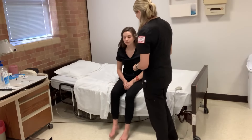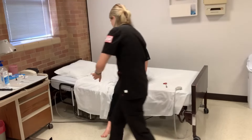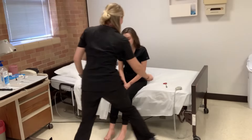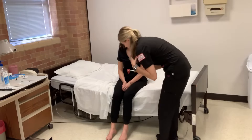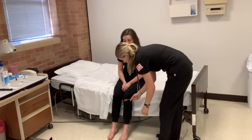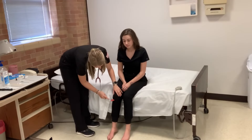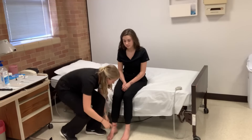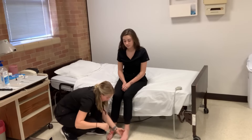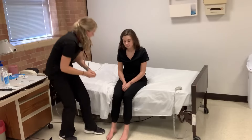Now I'm going to assess your lower extremities. First I'm going to assess your range of motion — can I get you to lift your legs up and roll your ankles? Can I get you to push down your feet on my hands, and then pull up. Now I'll check your reflexes: patellar reflex, relax your leg, now the other side. Now I'm going to go down to your Achilles and then your Babinski. That all looks good.